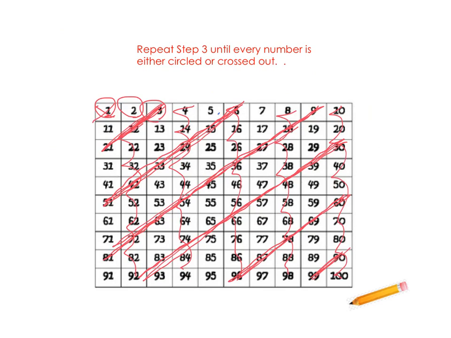So now I'm going to look at 5. 5 is prime, not 10, not 15, not 20, not 25, not 30, not 35, not 40. Oh, I see another pattern. I'm going to go ahead and make myself faster right now. Okay, all of these. Now I'm looking at 7, and I'm going to cross off not 14, not 21, not 28. So I'm continuing to go through, and now I can see I've used up almost all of my numbers. When you keep going, you're going to finish this on your own. And let's take a look to see which numbers you have left.